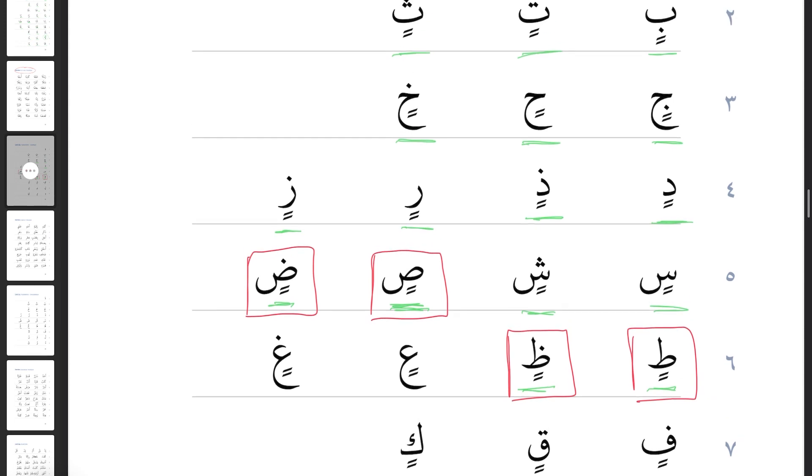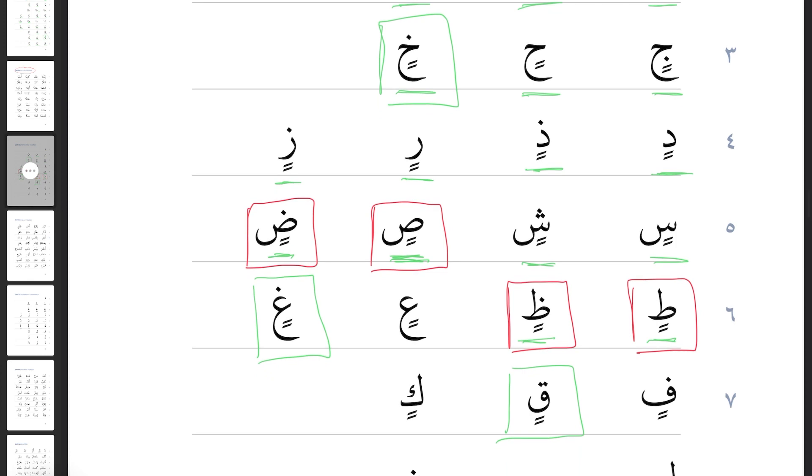There were three other letters originally in red on our alphabet page: one was kha, one was ra, and the other was gha. Those three, when they have kasra or even two kasras, don't really keep much of their thickness at all — they keep their position of where the letter is made, but the characteristic of being thick and heavy doesn't stay with them. So: fa with two kasras is 'dhin', va with two kasras is 'vhin', and gha with two kasras is 'rin'.